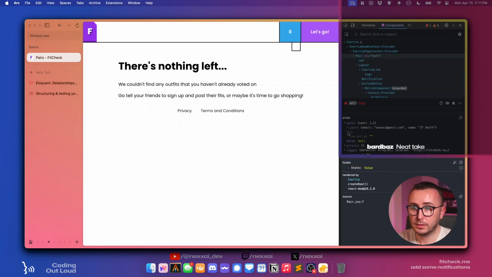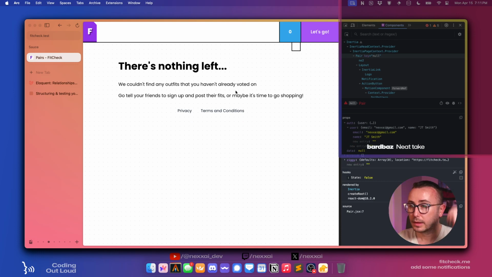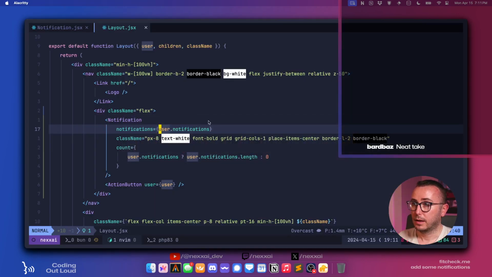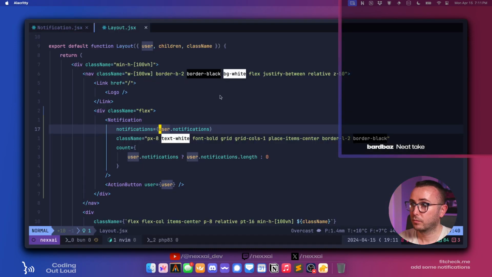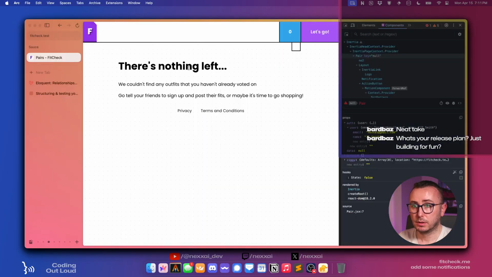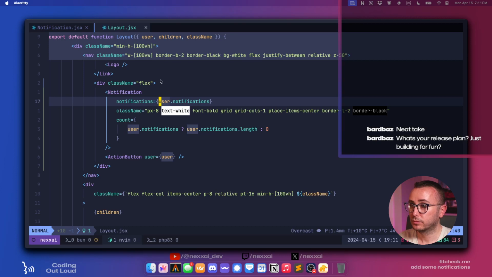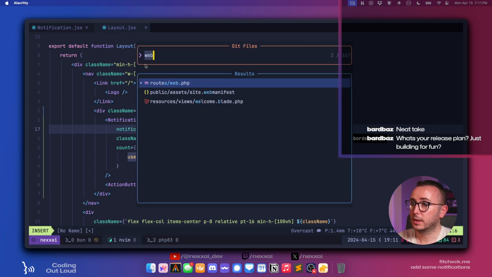Auth user. And it's like the alerts disappeared, which is odd. Okay, what are we not doing here? Why did it stop working all of a sudden?